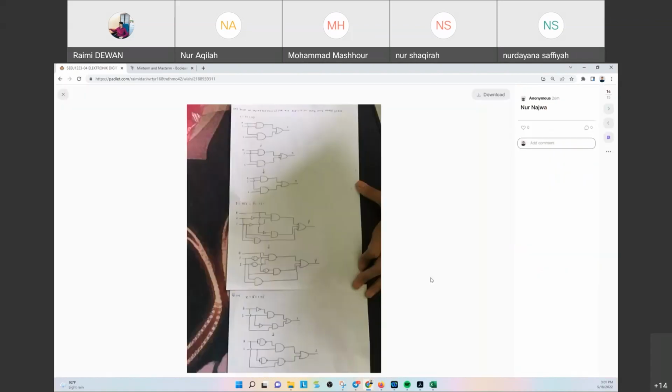Najwa. I can see her hand. Najwa, do you get the same answer? But where is the truth table? Najwa, did you get it? Got it, but the one at the back I made NAN. Oh, this one? Yes. Why are there two bubbles here? That is the working, I showed how to get that bubble. Oh, okay.